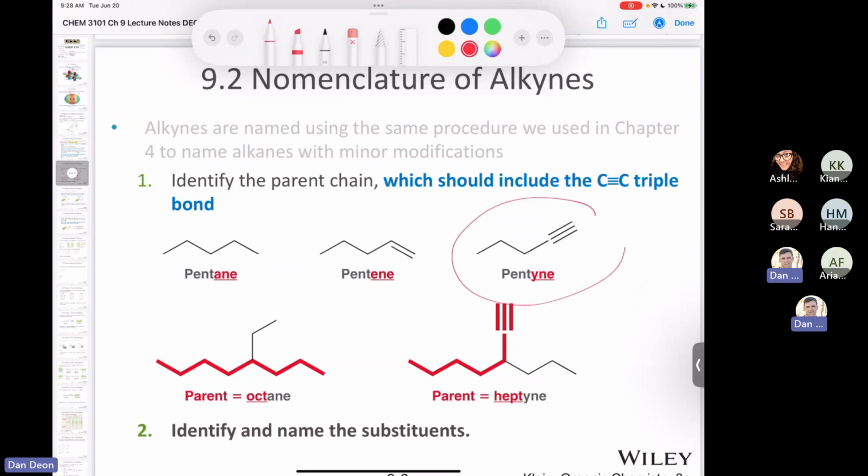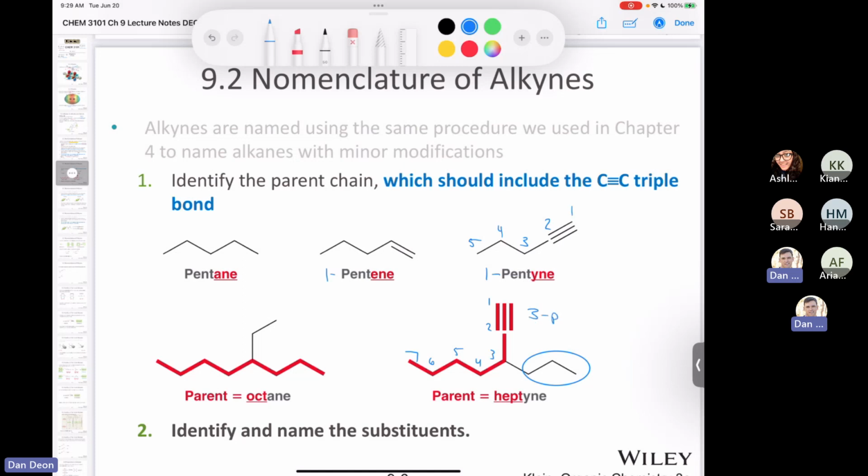Now for this compound, the proper name would be 1-pentyne, because we number it in such a way that we give the carbon-carbon triple bond the lowest possible number, just like this compound would be 1-pentene. Now, if we are finding the longest carbon chain in this compound here, we see that it's 8 carbons, and you might think the longest carbon chain is this one here, but remember that chain doesn't contain the triple bond. You have to include the triple bond, so you would start numbering here, 1, 2, 3, 4, 5, 6, 7, and since we have a propyl group at carbon 3, we would call this 3-propyl-1-heptyne.